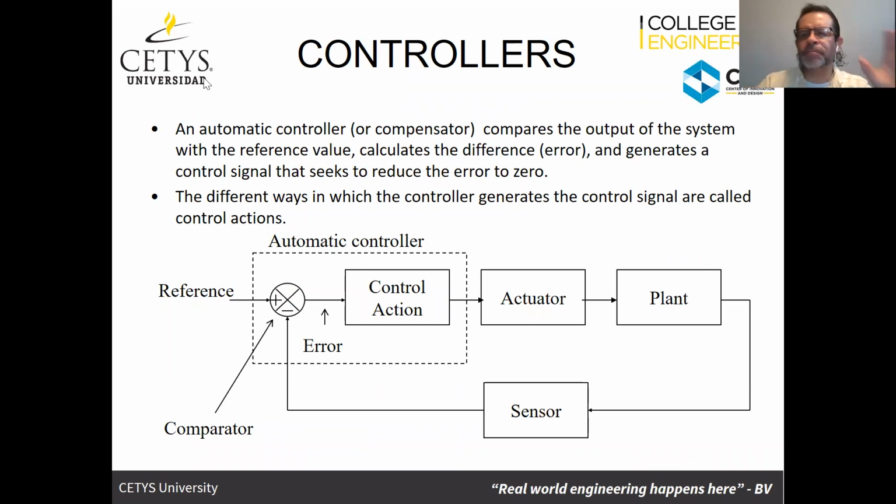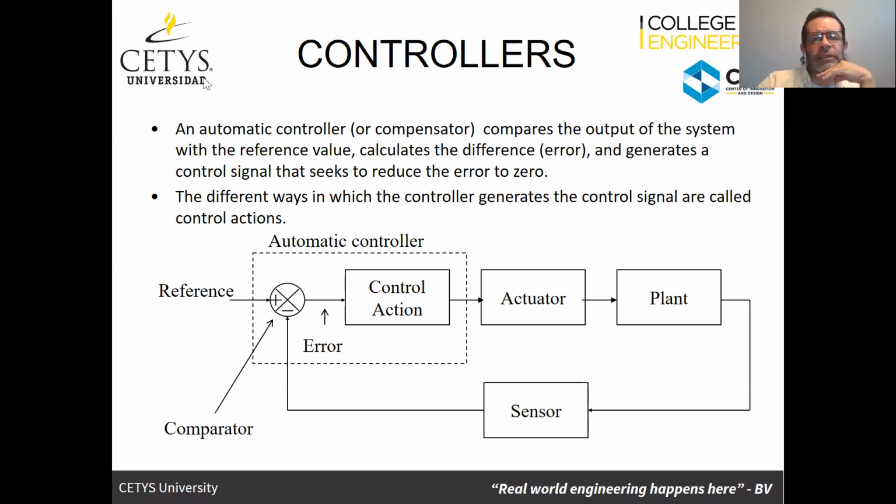So in control systems theory, you can find the term controller and compensator. They're interchangeable. And basically, the controller is going to receive the error of the system, which is this comparison between the actual value and the value or reference we want. And the purpose of the controller is to do everything possible to reduce the difference between these two, or try to make the error be zero. This is done by generating a control signal that's provided to other parts of the system to modify the behavior.